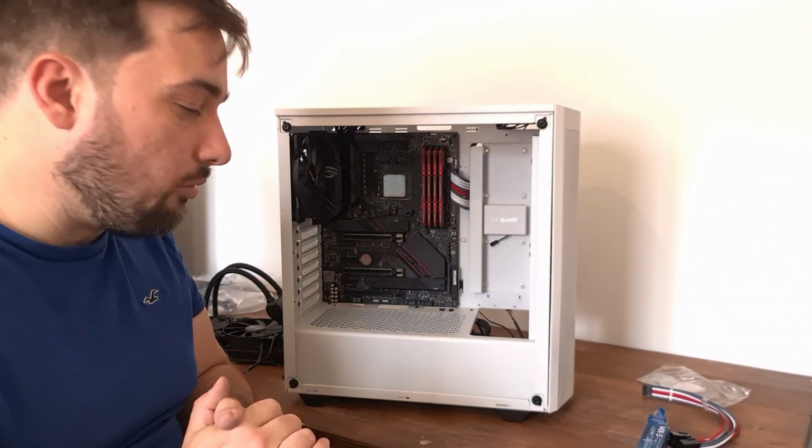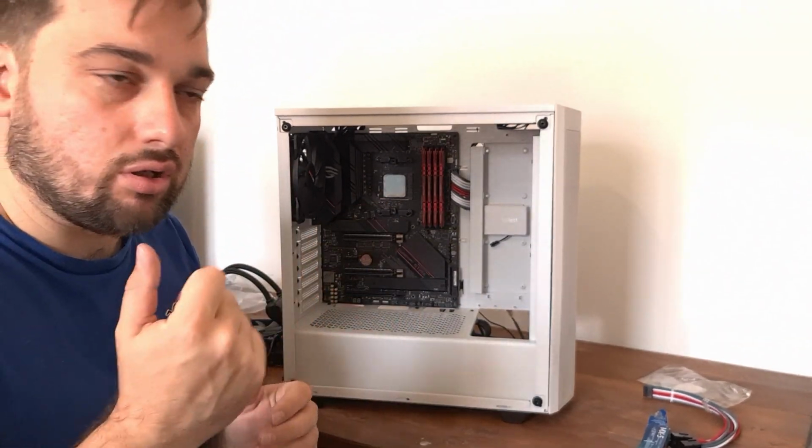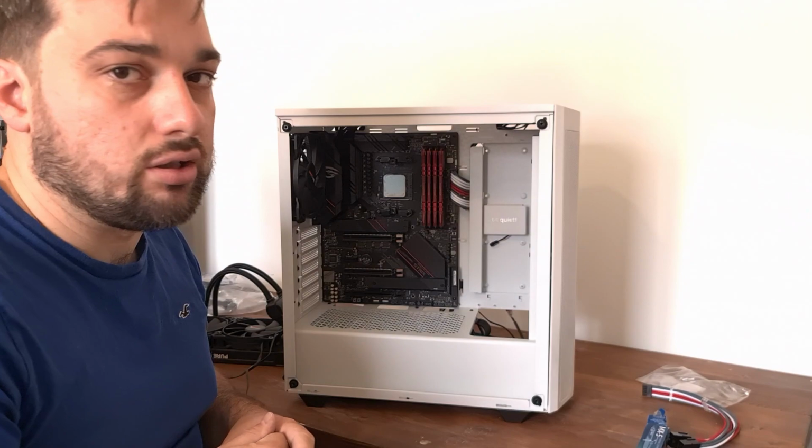Now we're going to install the cooler, and as you can probably tell from the board, I've put my thermal paste on and spread it on. I normally just put a blob on, but this stuff I'm using at the moment is a bit runny, so I've spread it on. Some people put a cross, some people do dots, some people do all sorts of different things when they're putting thermal paste on.